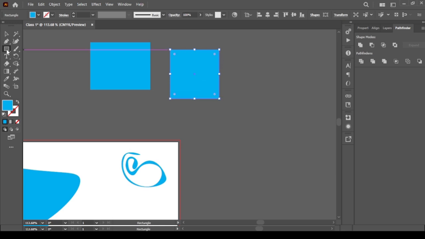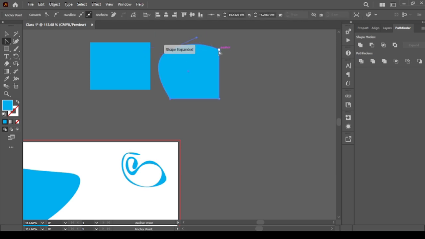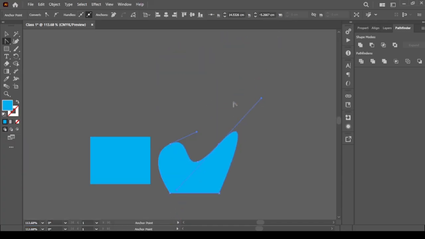Then, most tools you have an arrow here. You see there's a small arrow here. That's what we call the flyout menu. When you click and hold down on that arrow, it shows underlying tools. Same with this one. Under that you have the anchor point tool here. This is for editing specific anchor points individually. So that's how it works.